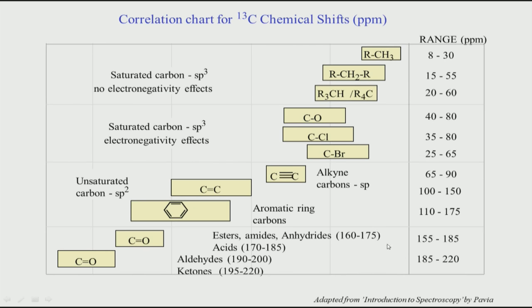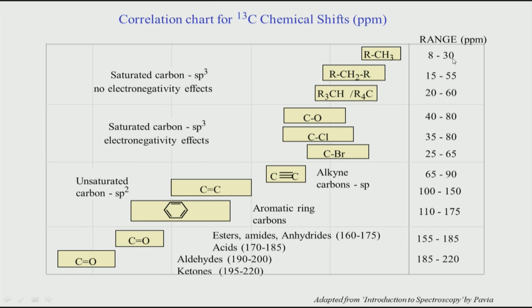Now look at the ranges of chemical shift which are observed. As I said, carbon has a very nice favorable frequency range. It goes all the way from almost 0 ppm to 220 ppm, and you can see that this big range is very attractive when carbon 13 spectroscopy is concerned. Let us look at these ranges as we go from top to bottom. In the top part of the spectrum, close to 0 to 30 ppm, you can include from 0 to 30 here.